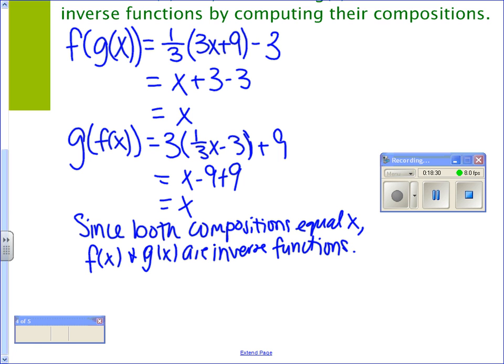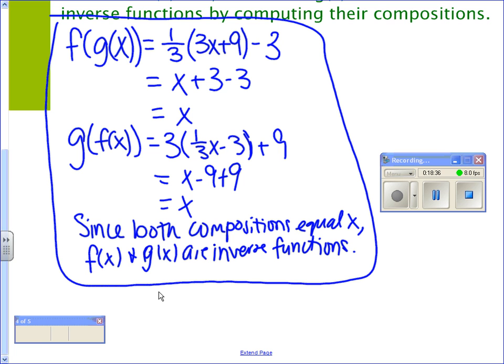That would be all of that. You'll see how that works, though? Basically on these, your work is your answer. Does that make sense? If you just say f of g of x equals x, and g of f of x equals x, and that's it, you're going to get it wrong. Does that make sense? That's fine, or scratch work and circle it. Either one. You're probably not going to have room to fit that right by the question. Any questions on these?